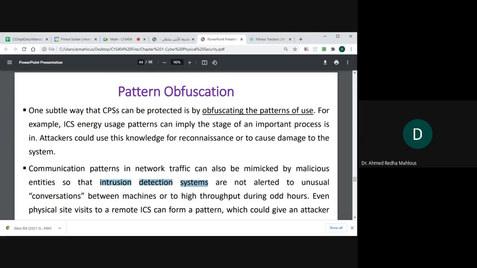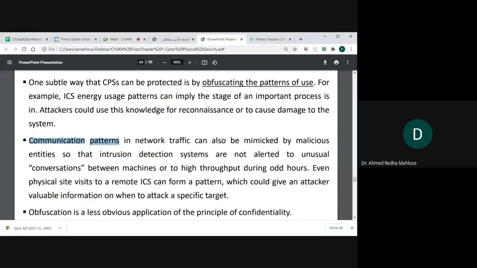So when an attacker looks at the communication patterns, he knows that the normal number of packets or messages sent or received from the outside to the CPS environment or to the CPS device is 50,000 every day. So when he wants to launch an attack, or infiltrate, or send a malicious packet with a message, he will follow the same pattern. He will send 50,000 or less. He will not send more than 50,000, because if there is an IDS in place, it will detect that this is an unusual number of packets. He does this just to evade the IDS detecting such a number.